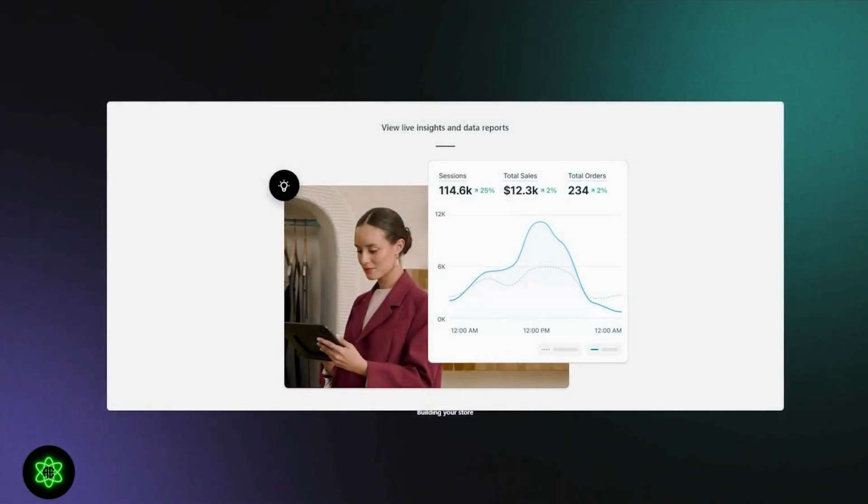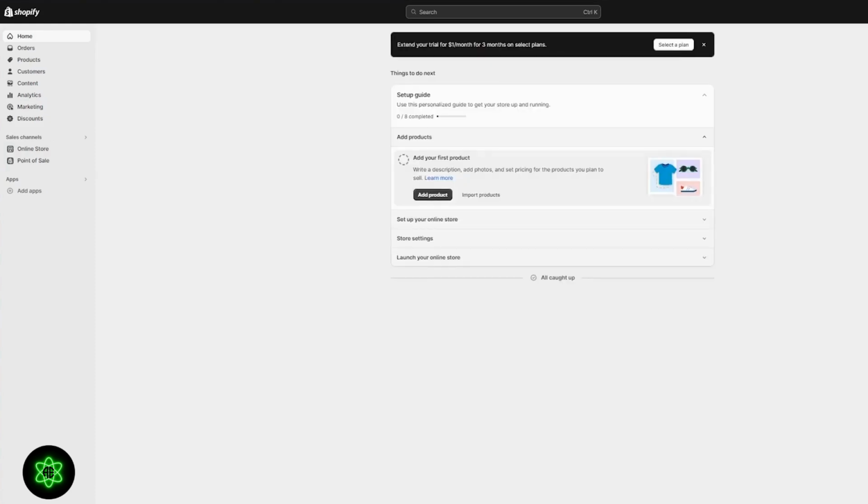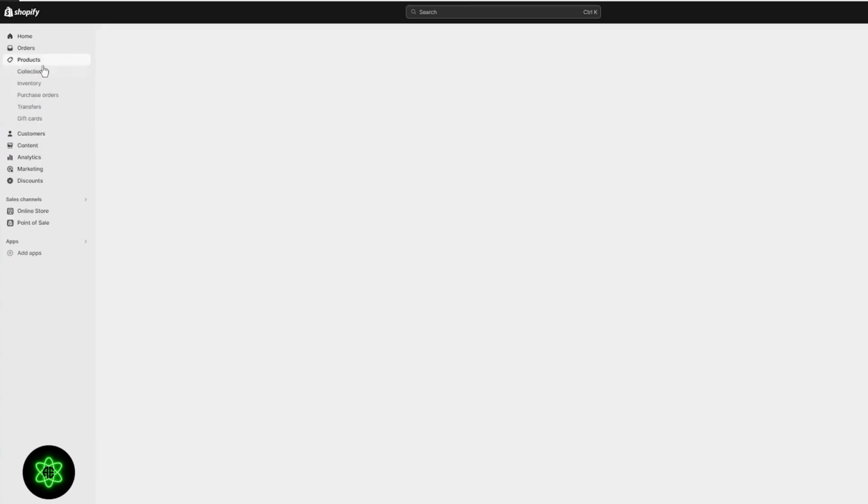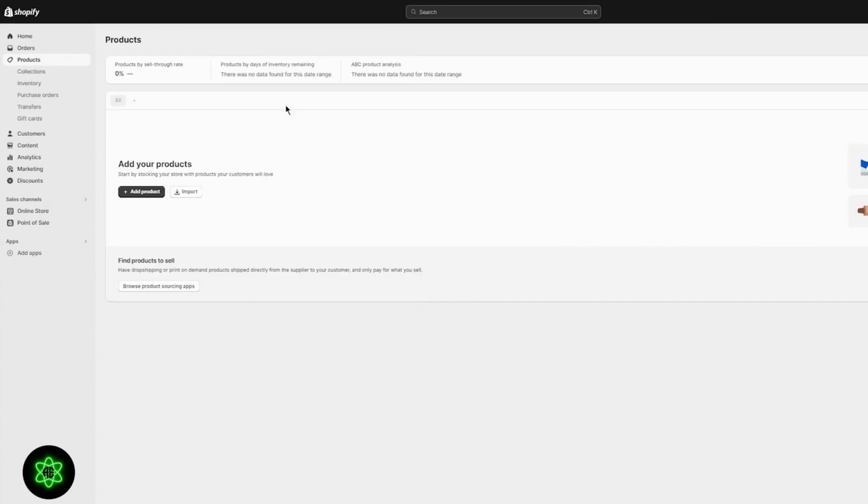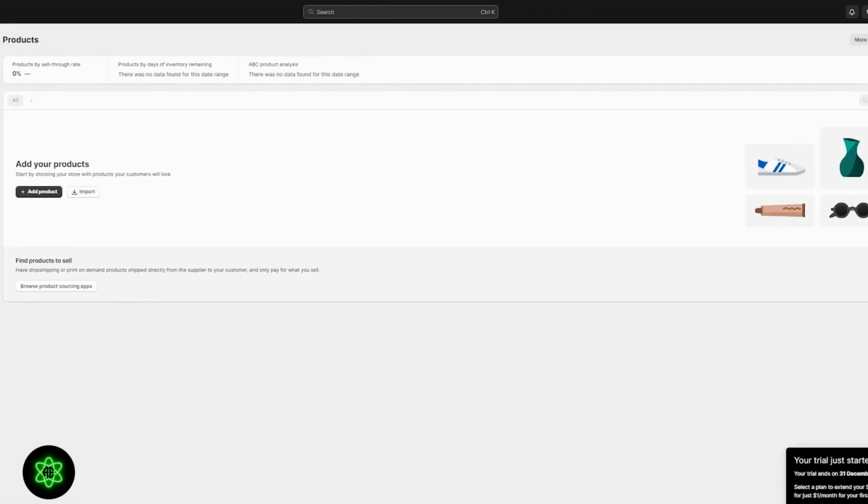Once we get straight into it, moreover we are going to be talking about the different products that we're going to be digitalizing, the different products that we're going to be working around on. Now, here we are, everything fully loaded up, everything set to go. Now, your products appear over here. Okay, this is where you can get all your products. This is where you can add your products, transfer products, get gift cards, sell products by bargain. And there are going to be different additional steps on how you're going to set all these things up.